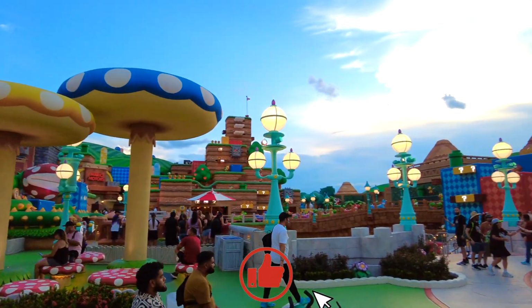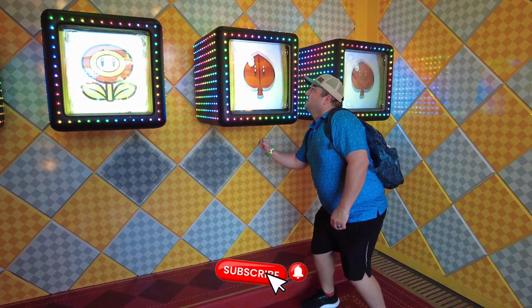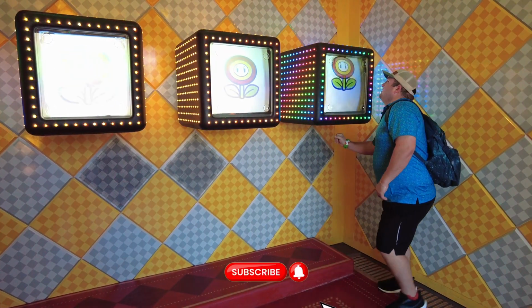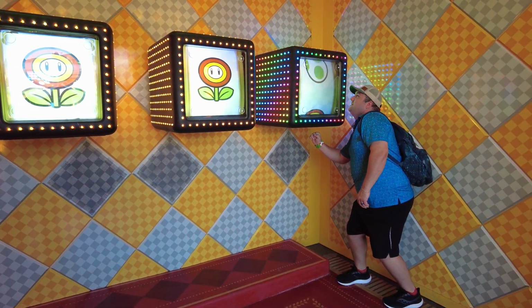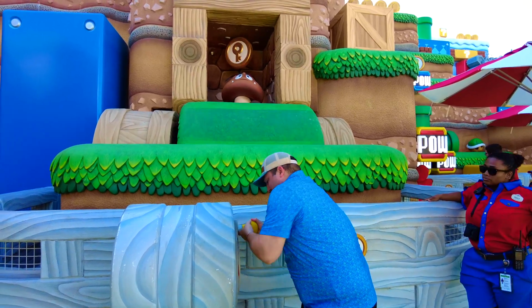And honestly, the first feeling is just pure awe. Your brain can barely process what you're looking at because it's not just themed, it feels real. You can't help but smile, and you instantly know that you've officially leveled up in Super Nintendo World.